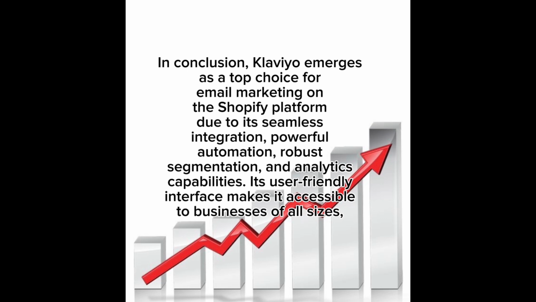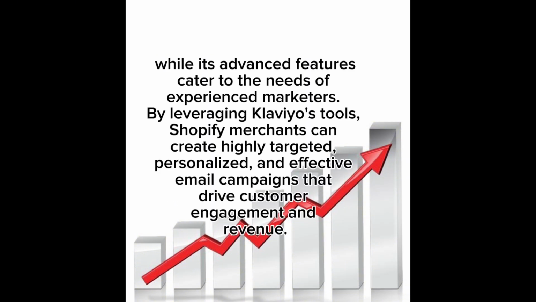In conclusion, Klaviyo emerges as a top choice for email marketing on the Shopify platform due to its seamless integration, powerful automation, robust segmentation, and analytics capabilities. Its user-friendly interface makes it accessible to businesses of all sizes, while its advanced features cater to the needs of experienced marketers. By leveraging Klaviyo's tools, Shopify merchants can create highly targeted, personalized, and effective email campaigns that drive customer engagement and revenue.